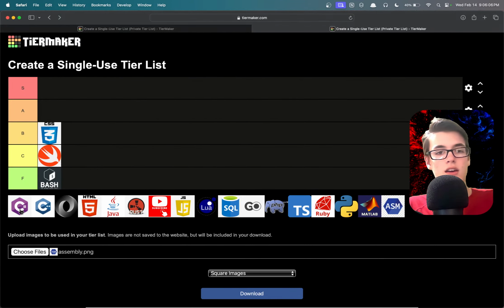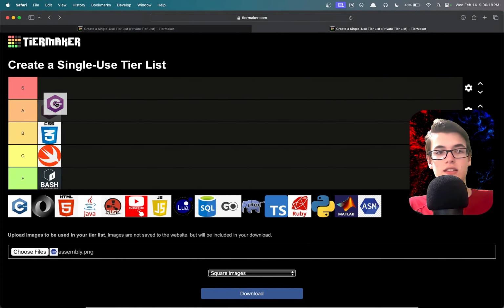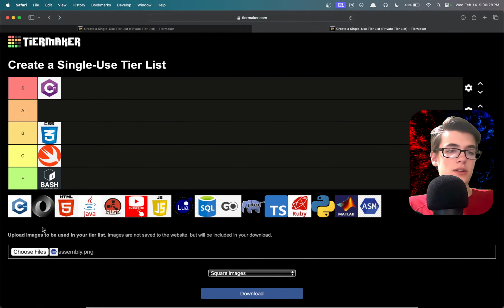It's decent. C sharp. Now C sharp, I really like C sharp. C sharp is used with Unity if you're developing games over there, and it's kind of like C++, but it's actually super beginner friendly. I think it's gonna have to be the first S tier because it's super easy to get into. You don't have to worry about some of the more difficult constructs like pointers. It handles most of that stuff, and it just has a really nice fluid syntax. So yeah, it's S. It's S.